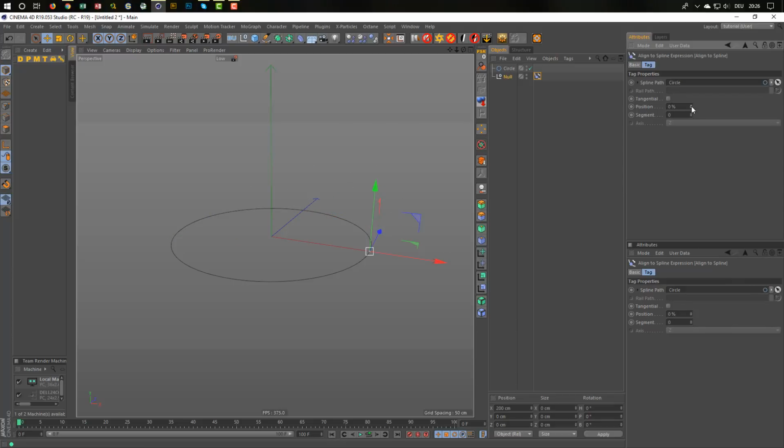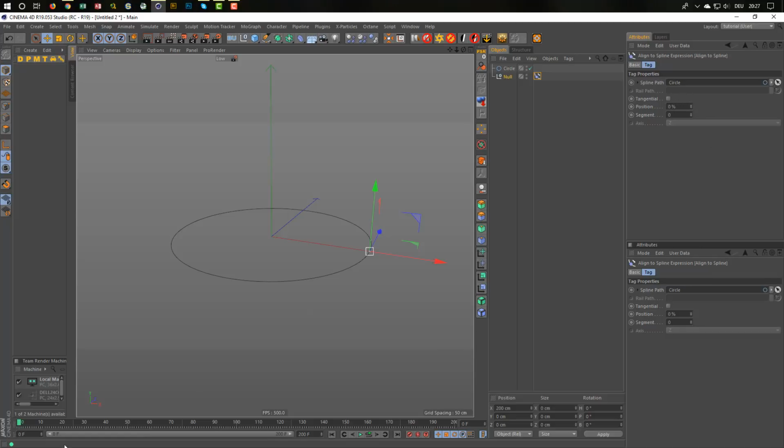And of course, this position we can animate. So let's make it a little longer. Let's say 200 frames for the moment should be okay. Here, double click on this scroll bar.